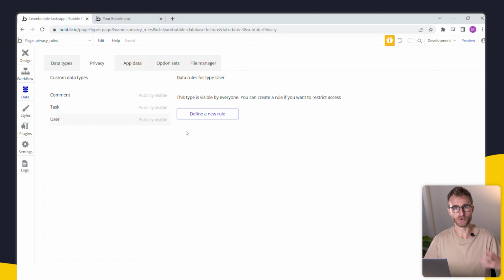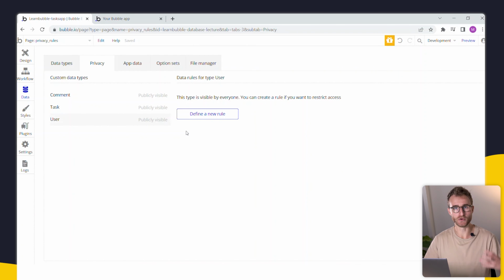So this rule needs a condition that is going to be asked to each of that data type. So in this case, for each user, this question is going to be asked. The question that we might phrase is that we only want users to see their own information apart from the name. They can see the name for any user, but they can only see the date of birth and address for themselves, okay? So how we might write that rule is where the current user is this user.